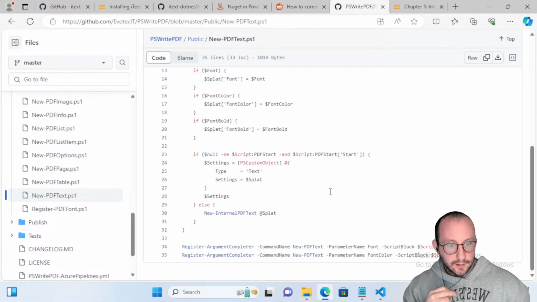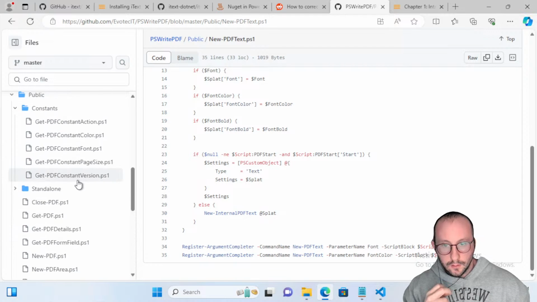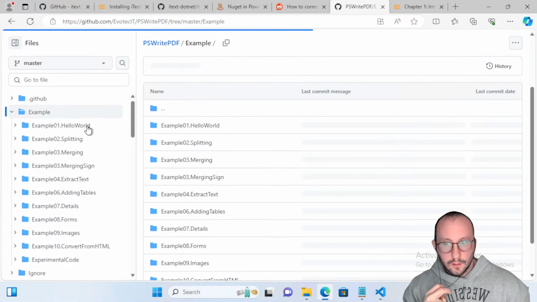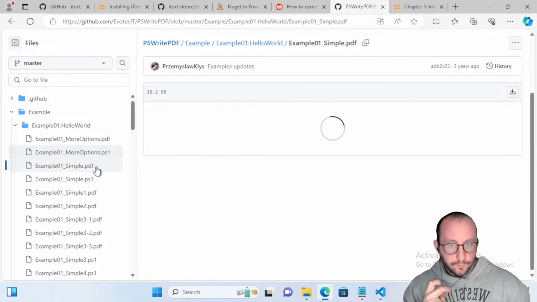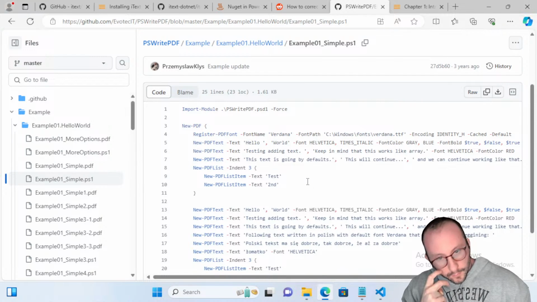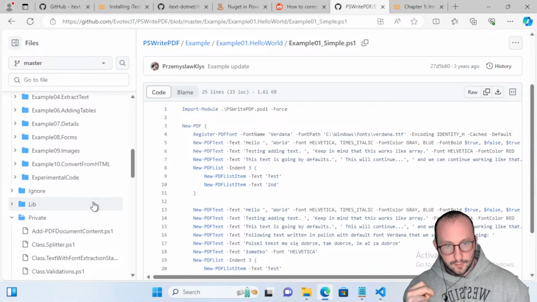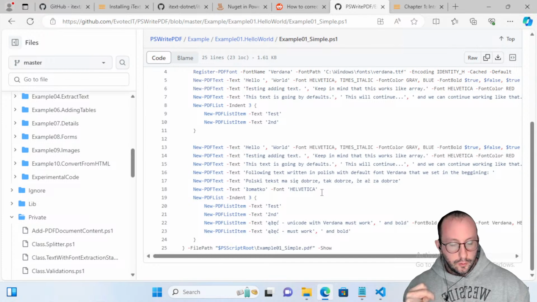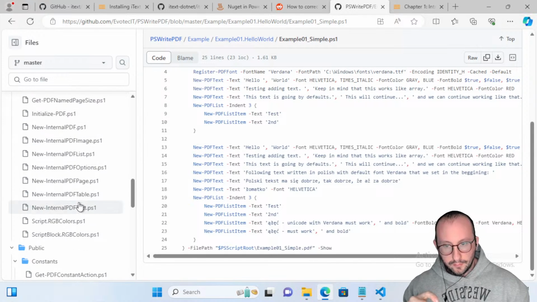New PDF text. Okay, so new PDF text seems to be new PDF, and then that calls new PDF text.